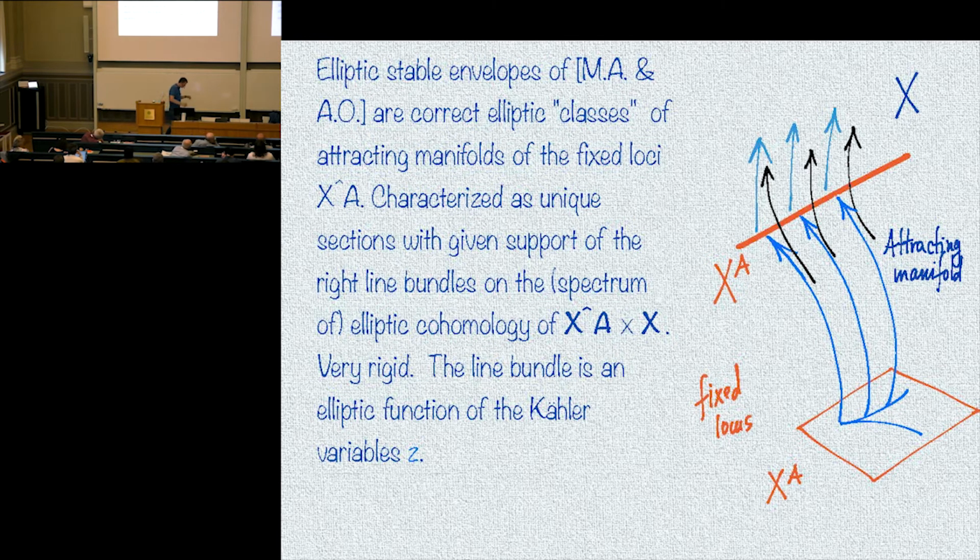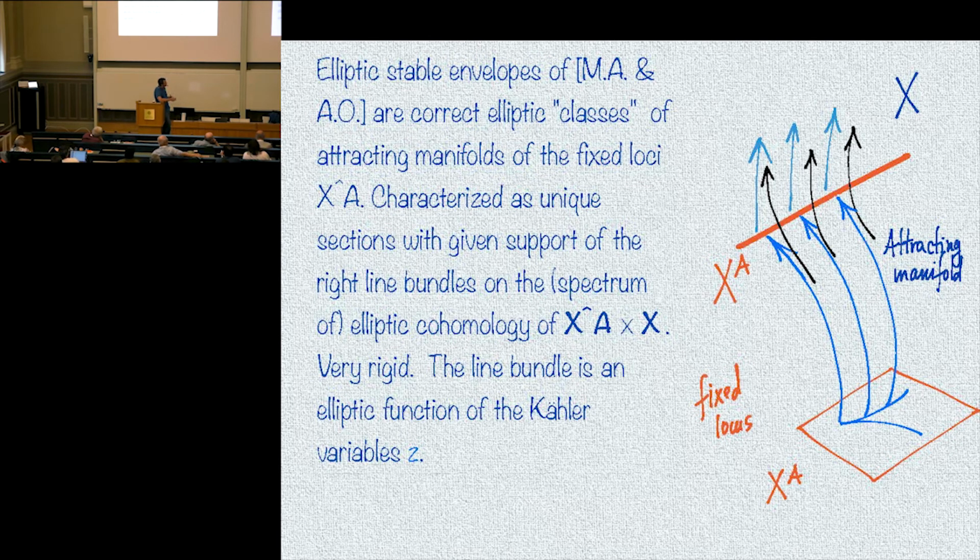But the point is, in elliptic homology, there is something absolutely canonical you can associate to this object. It's kind of a miracle that this exists. Elliptic homology is a scheme associated to X in some covariant way. The spectrum of elliptic homology is some scheme; I'll drop the word spectrum. And an elliptic homology class is a section of a line bundle on that scheme.